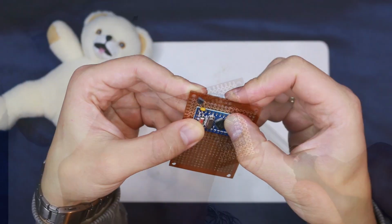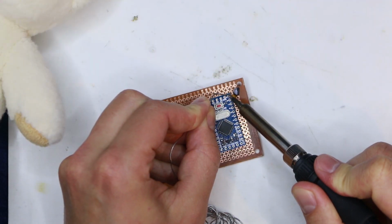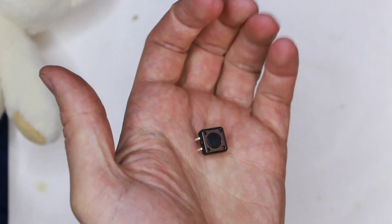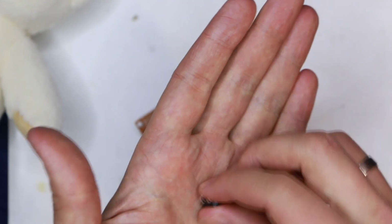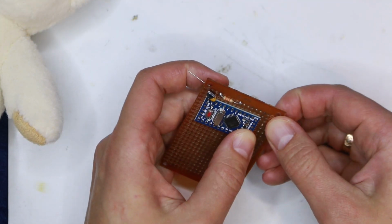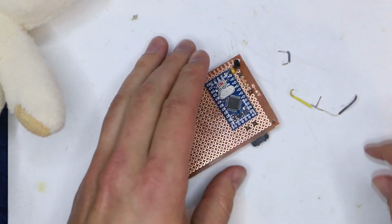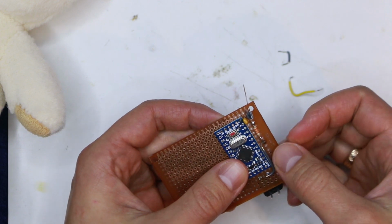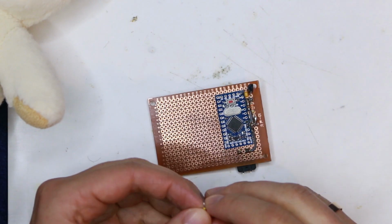The blue rectangular board is a microcontroller. It will read and play the audio. I'm adding a push button which will tell the Teddy to start talking. He will have a few phrases to say, which will be stored on a microSD card. I'm trying to make the circuit compact, as all of it will need to fit inside the Teddy, so I took my time planning the layout.